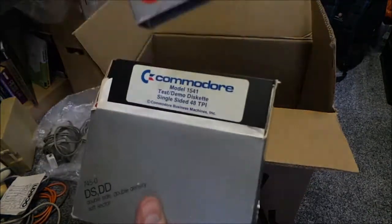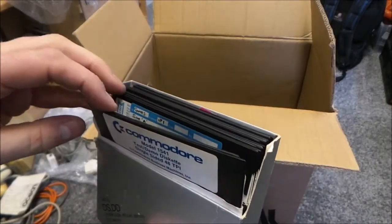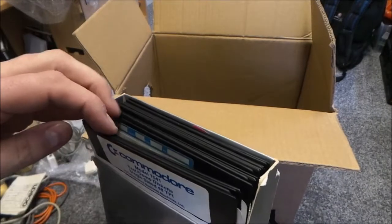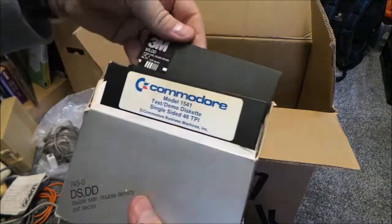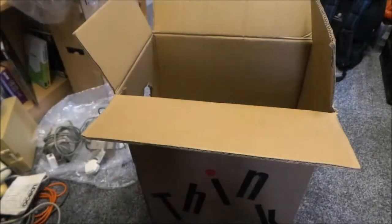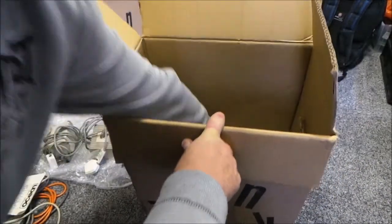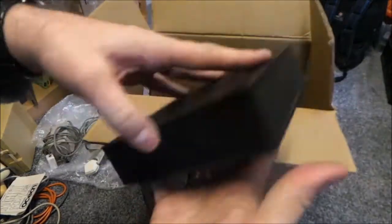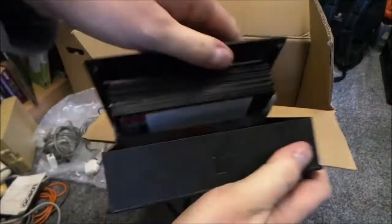Oh, some more. Test programs. Park Patrol. And some blank discs. Wicked. Blank discs. Can never do without blank discs. Okay. Oh, hard cases. Oh, serious. What we got in here?